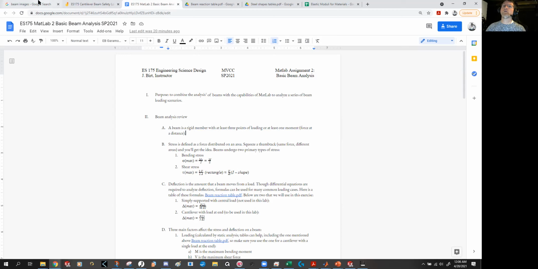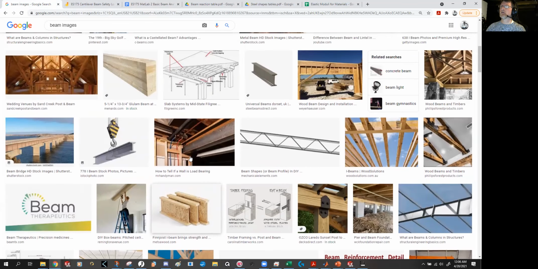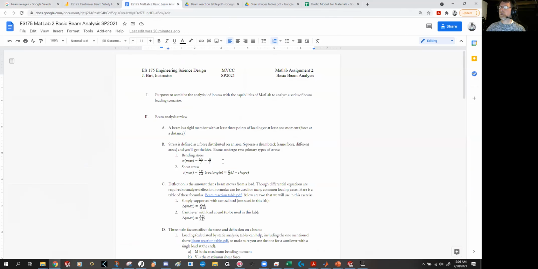So if you go back over here, we could use V over dt here, or if it's a rectangle like this, we can use 3V over 2A. V is the shearing force, A is the cross-sectional area. That's easy to calculate. We'll get there. All that stuff's easy to find. That's a quick introduction to the formulas that we're going to be using.